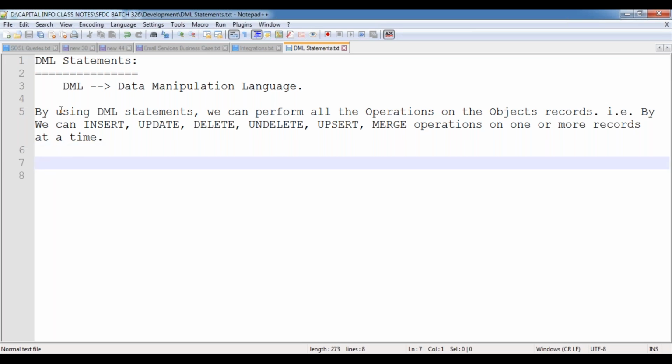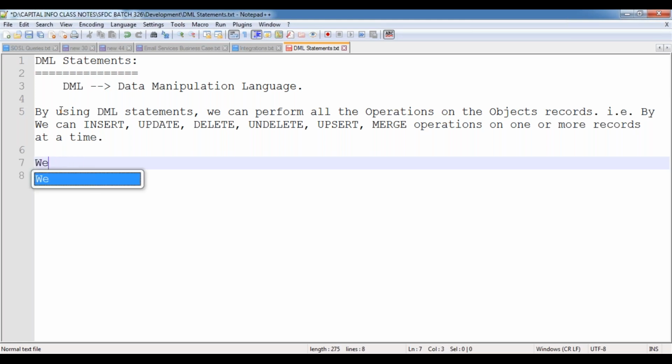Now, upon performing the DML operations on your records through Apex programming, we have two ways available. The first one is by using DML statements. The second one is by using Database class methods. Now make a note here.